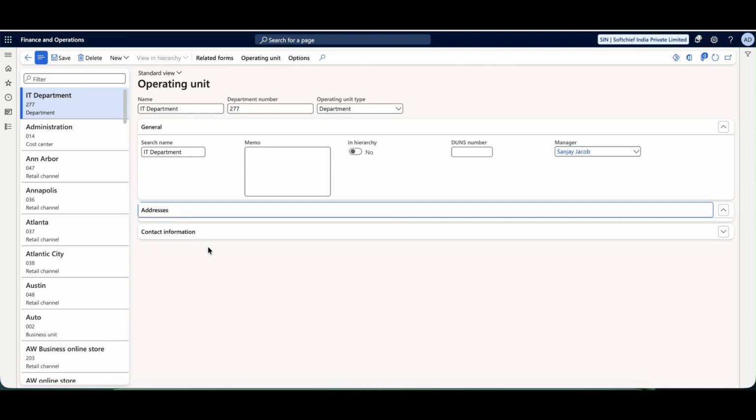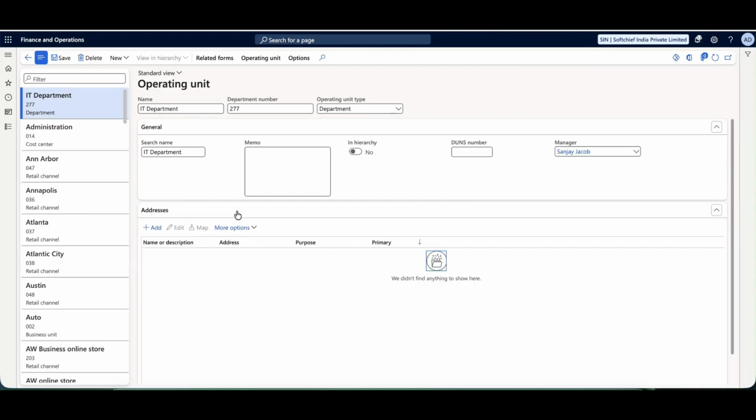Now you can provide the address of this operating unit, because an operating unit has an address associated. You can associate some address. If you have already created some addresses in address management or address setup, you can choose one, or you can create a new one also. Sometimes Microsoft Finance and Operations is a complex module.